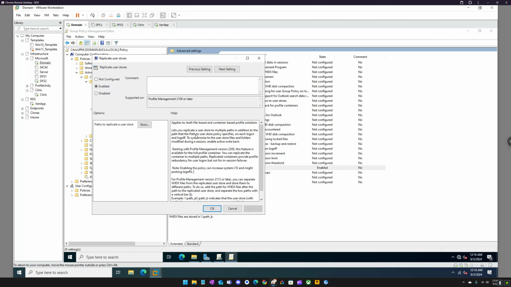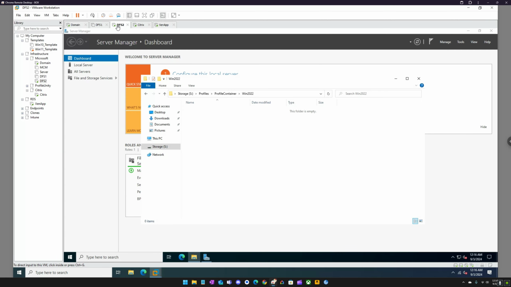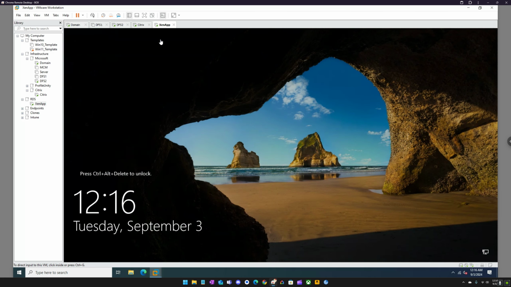Oh my gosh. To the user store files. Where is this disk coming from? So from what I've read, it should connect to the other one, unless I misread it.